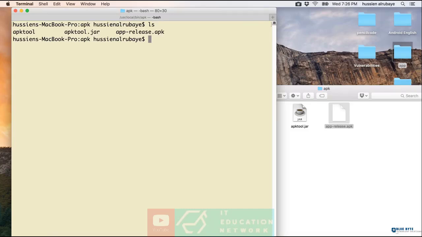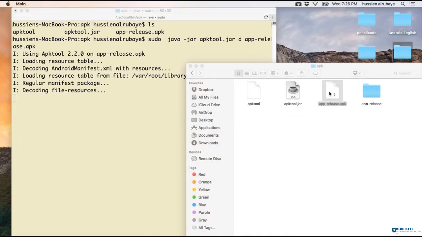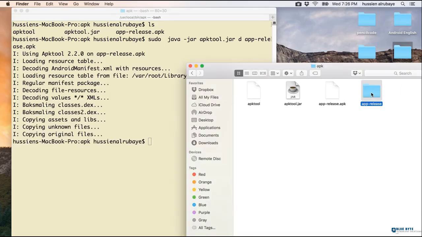Here you go. If you are using a Mac, you have to write sudo, then you add this line here: java -jar apktool d, then give it the file name. What file name does it have? Here you go. This is the file name. Give it here, then run it. The tool takes some time. It will change the APK to source code. This is a really amazing tool that would help you translate from the origin to the source code. If you see, here it is, the app.